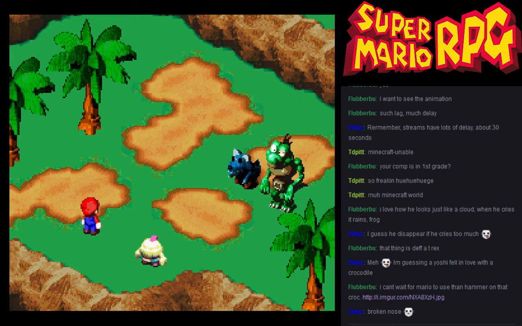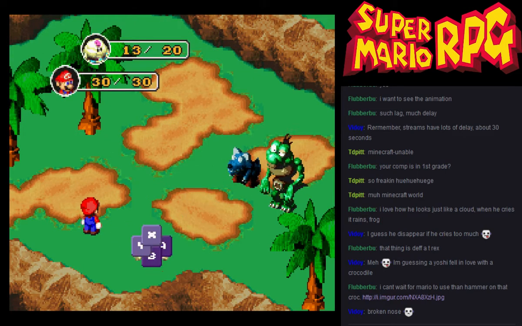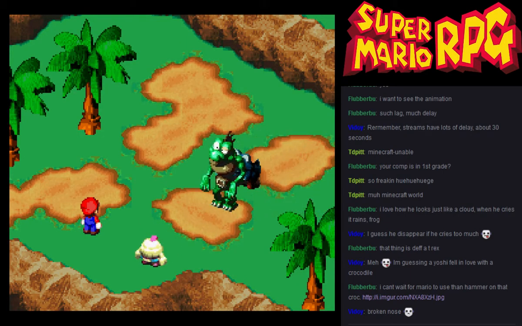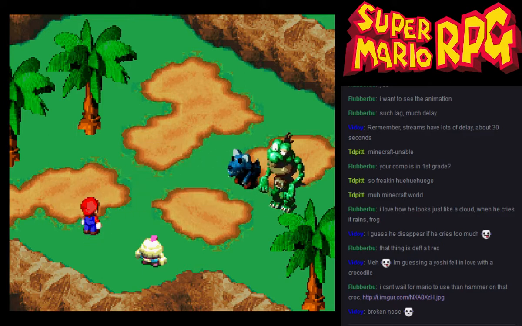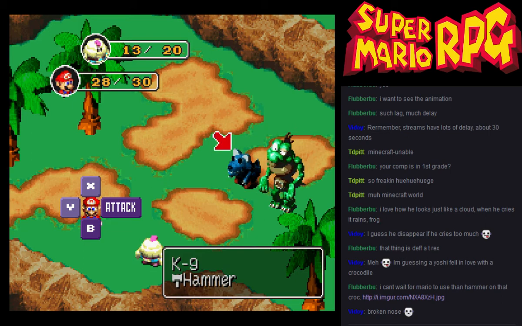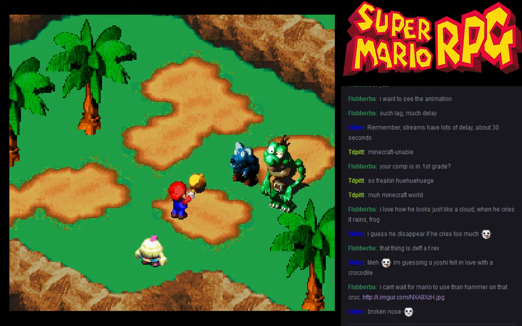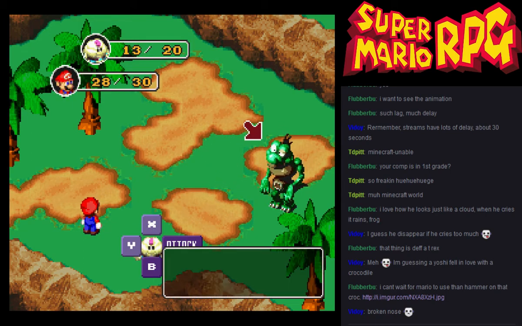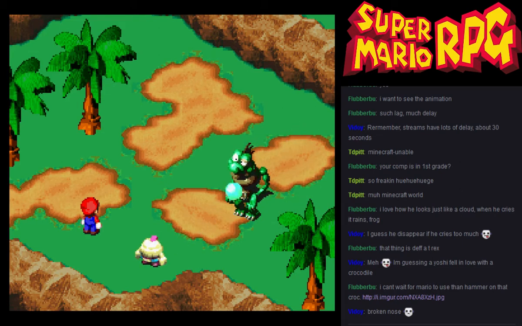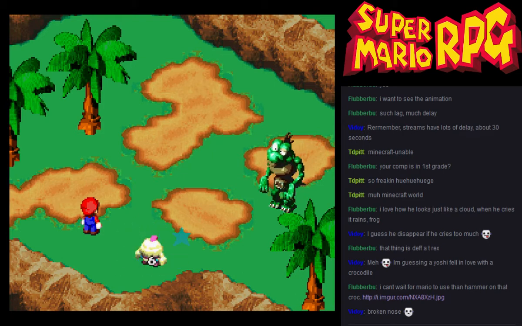HP max. Yeah, that's a good thing about these frogs. They usually drop those flower things that give you bonuses. And you don't normally get the flower if they're the last one you kill. Although you might get the lucky flower. Not sure. Dude, he just spit on me. Gross.